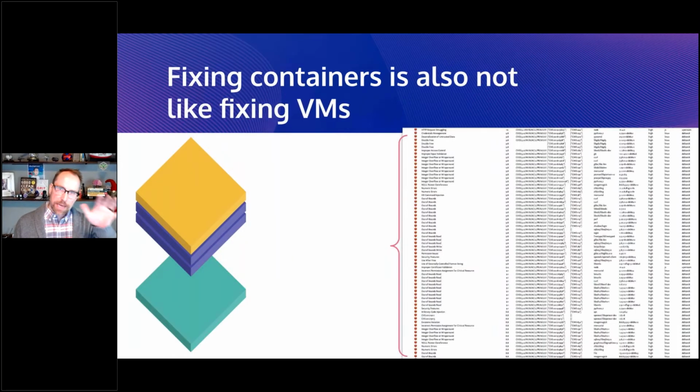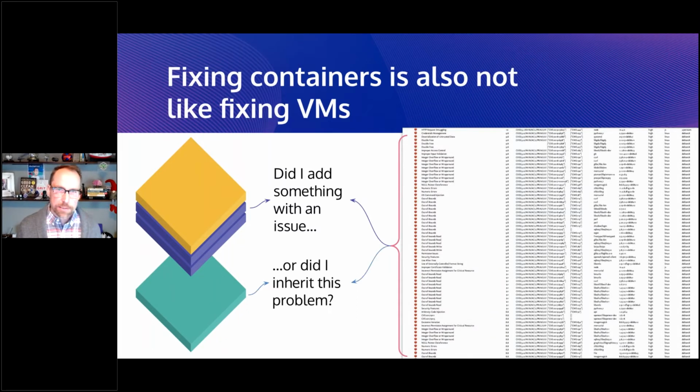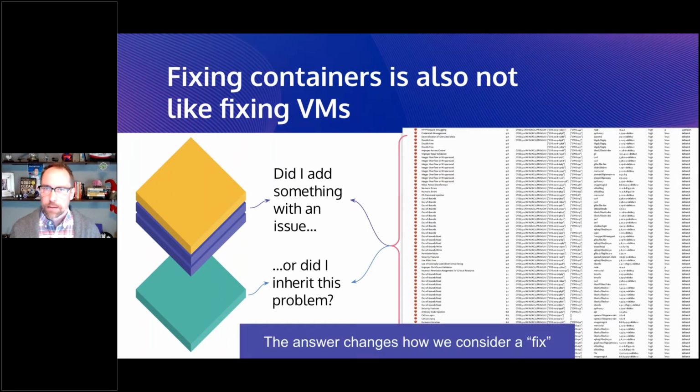Again, taking that whole list of vulnerabilities, first identifying, is this something I added or is it something that came in with a base image? That changes what I'm going to do next in terms of my fix steps. And so being able to identify that is part of it, but also being able to identify how these things are related, right? A vulnerability comes up, and if you look at any of these things, you see a lot of little libraries and things like that.